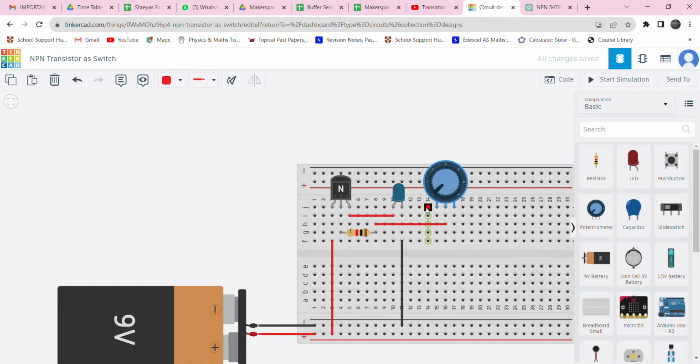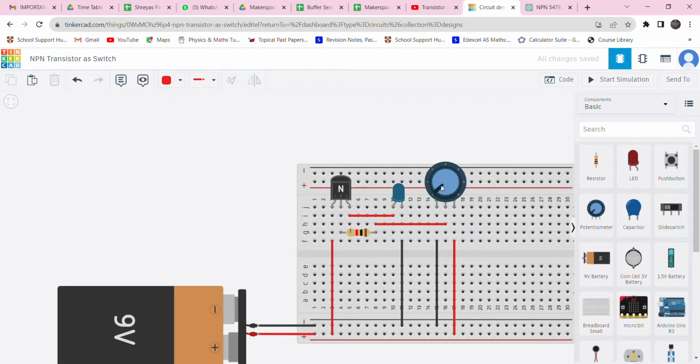So this terminal I am connecting to negative of the battery. See here, this is the negative. So this terminal I've connected to negative, so I'm showing it by black. Whereas this terminal I'm connecting to positive of the battery. See here, so I'm showing it by red. Now when I rotate this potentiometer from this point to this point, my voltage will travel from 0 volts and it will increase from 0 to a maximum value of 9 volts, because this is a 9-volt potentiometer.